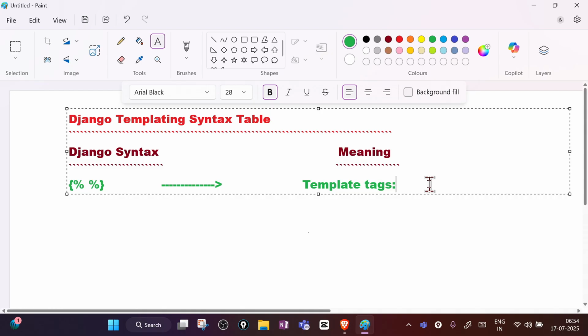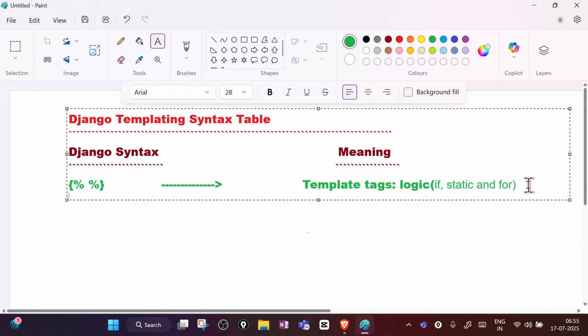So whenever we want to keep the logic, for example, if you want to keep an if condition, or whenever we want to load the static, then we can use this syntax, and this is known as template tags, right?